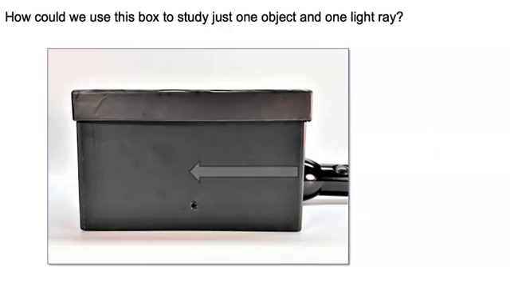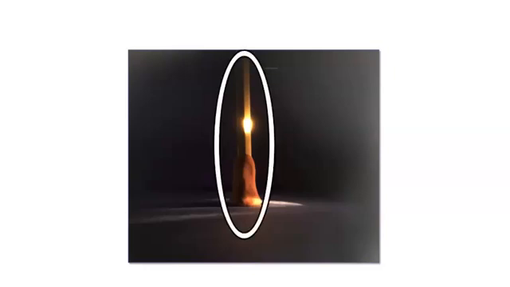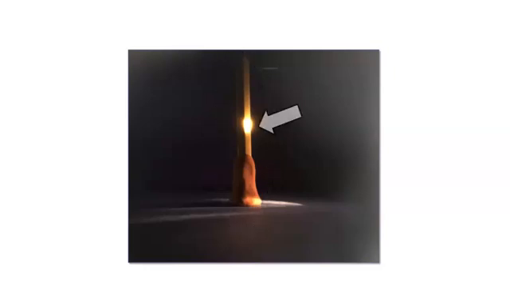How about this pencil? This is what the pencil looks like without the flashlight. And this is what the pencil looks like with the flashlight shining through the flashlight hole. What do you notice? Well, when the light is off, we can't see the pencil very well. But when the light is on, we can see the pencil, and one side of the pencil looks very bright.